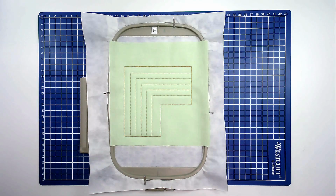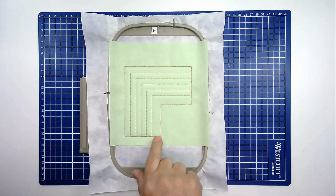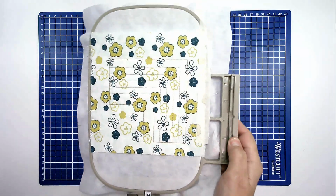It's time to trim our fabric or fabrics. We're going to cut down here, around here and along here. We start on the back.